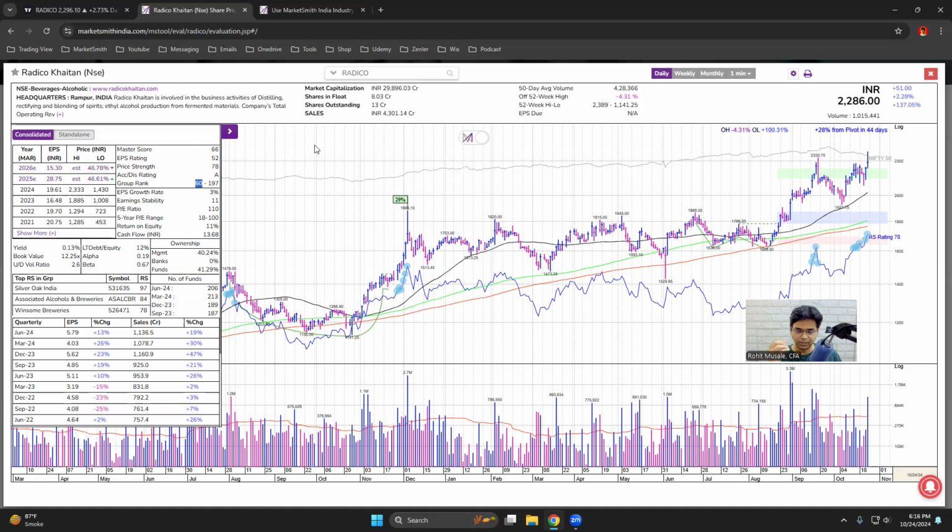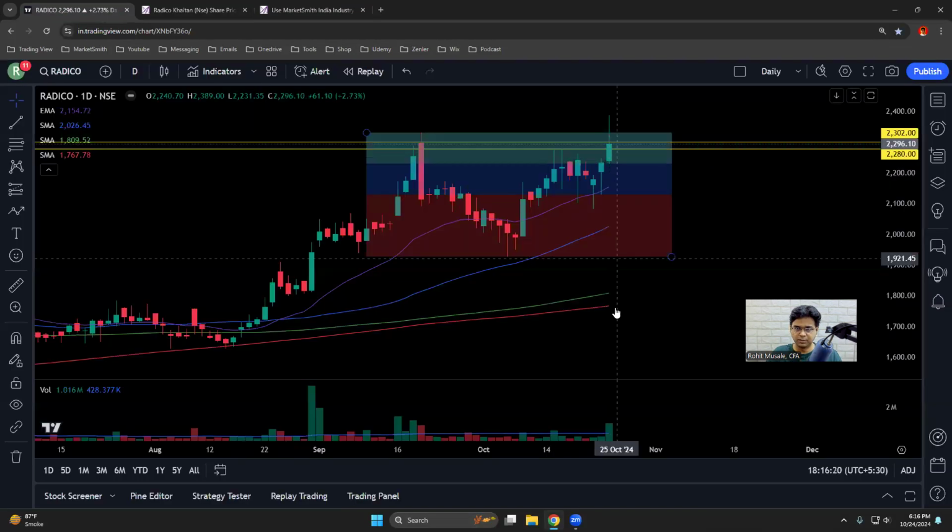Because there are some weaknesses that we see here. The stock is vulnerable. So I made two attempts, and in both the attempts, I ended up exiting the stock. So let's go to the 15-minute chart.